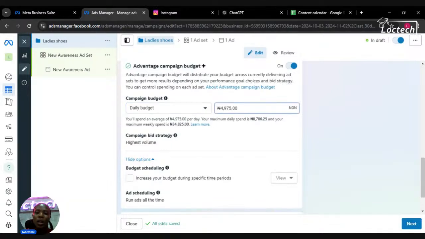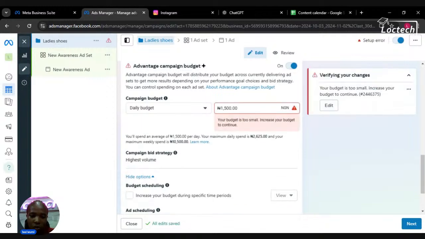So you can go as low as 2,000 naira. Actually, you cannot go less than 1.7. I think this was increasing the way the dollar was increasing. So as the dollar was increasing, it was increasing as well. You can see I actually added 1.5. So your budget is too small. My minimum daily budget is 2,625. Wow, they've actually increased it again.